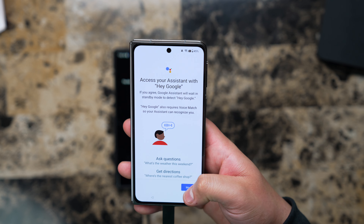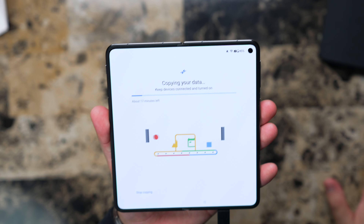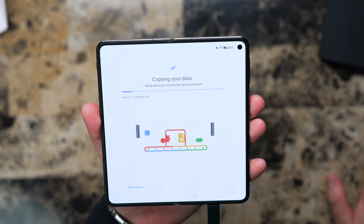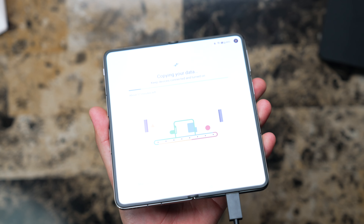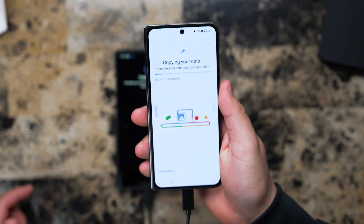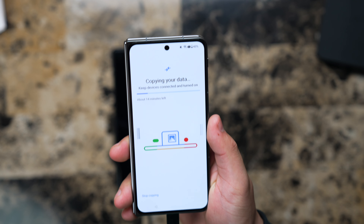I'm also going to do the face unlock to get the full experience. That was pretty quick — continue setup. So we're getting into the nitty gritty. Pretty much your typical Google stuff. I'm trying not to get too excited because that's exactly how I felt with the Google Pixel and it was rather disappointing. But this phone — the bezels are small, the screen is nice, you can barely even see where the crease is. It's like the perfect aspect ratio, and then you close it and you have a usable front screen — not that ugly passport-looking one. This feels a thousand times better than the Google Pixel Fold.